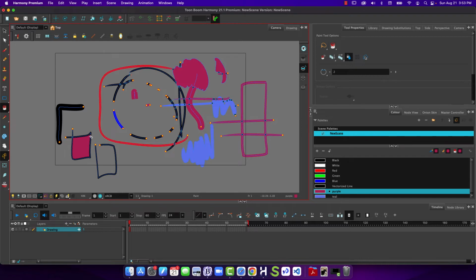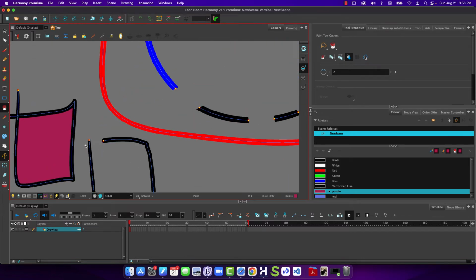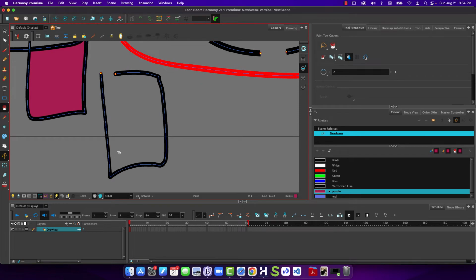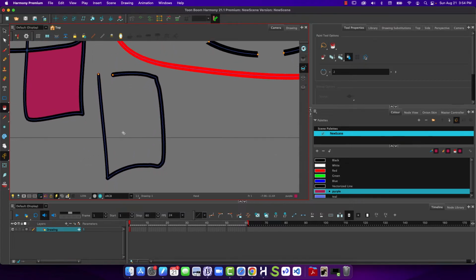If I look at this path, I can see it's completely enclosed. This path, there's a gap here. So that gap means it's not closed, so if I try and fill it, it's not going to fill. Now, a few other shortcuts that are nice. When we're in the camera view, if I hold down spacebar, I get the hand, which allows me to move it around. That is the same shortcut as in Photoshop and Illustrator, so that's handy.